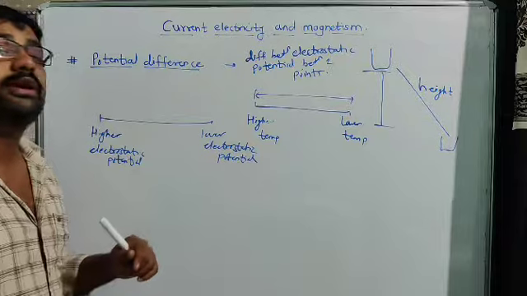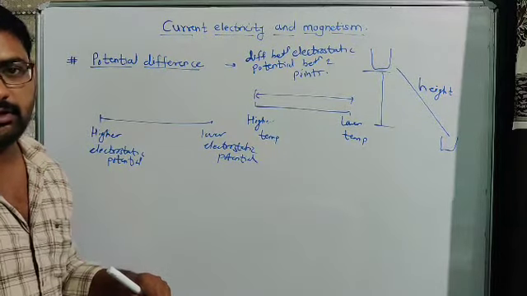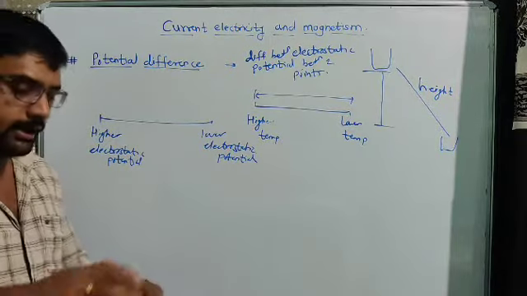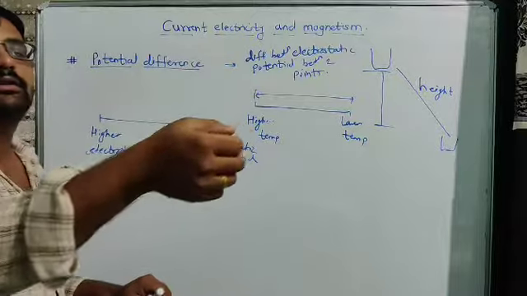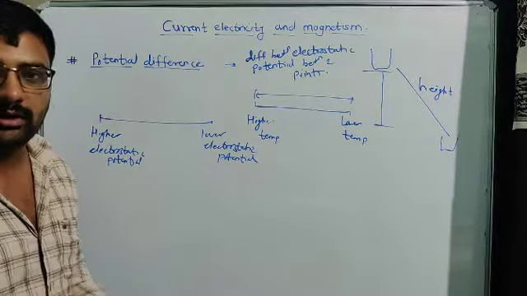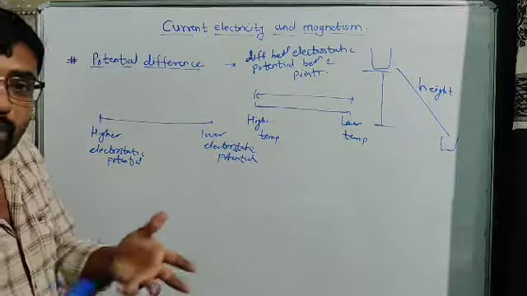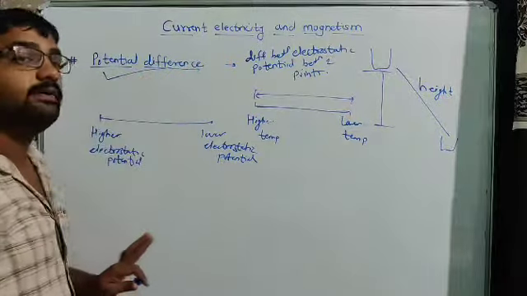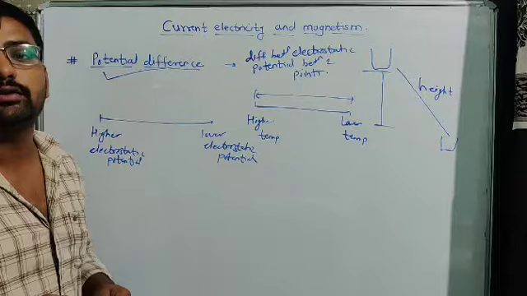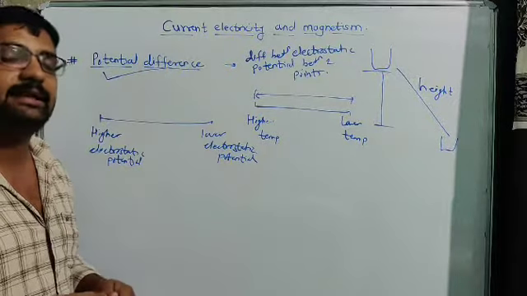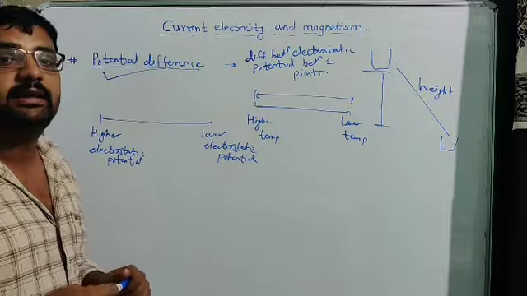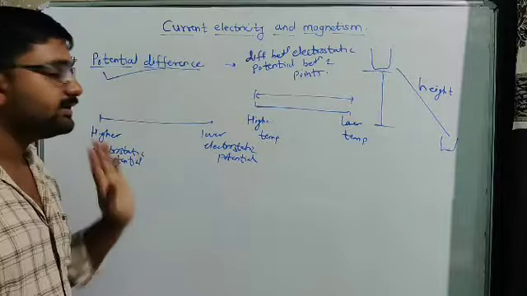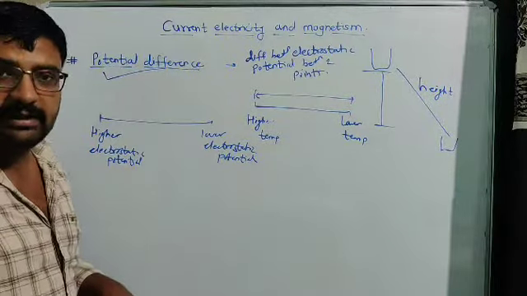Now how can we generate potential difference? We know we use different types of cells in a remote, in a watch. If we remove that cell, then that electric gadget does not work. Because of what? The cell generates this potential difference. And if this potential difference is absent, then charges do not flow. We will see later the importance of cells, the different types of cells, how electricity is generated there, and how charges flow inside the cell. We will see that in a later part.